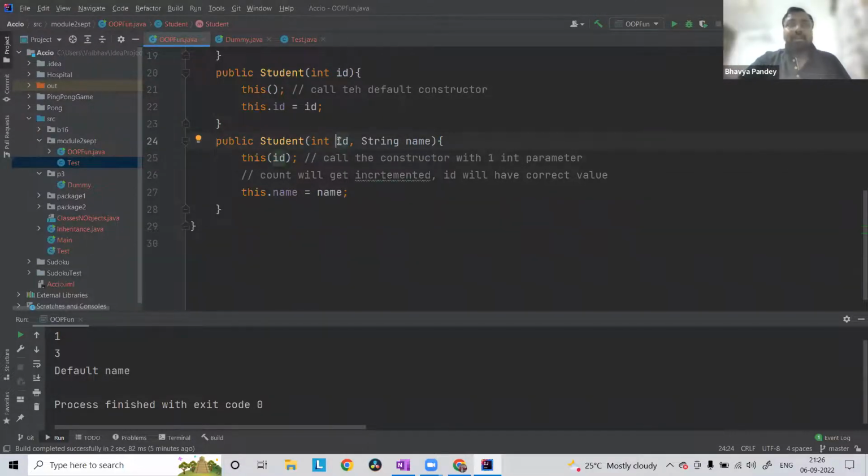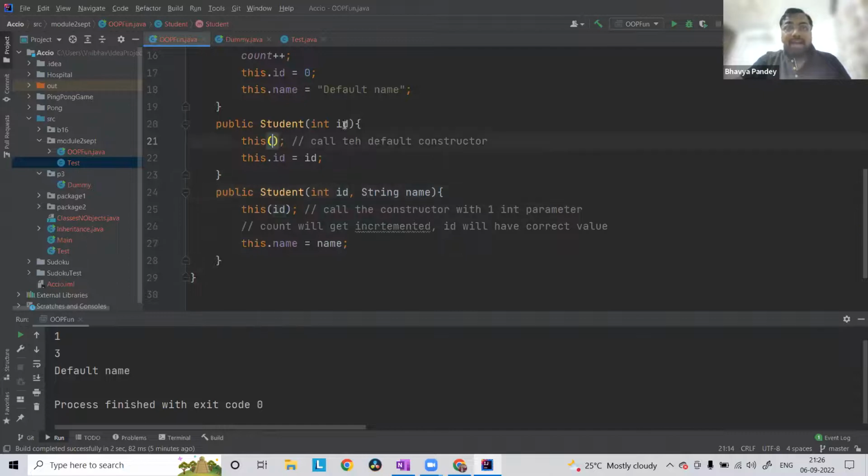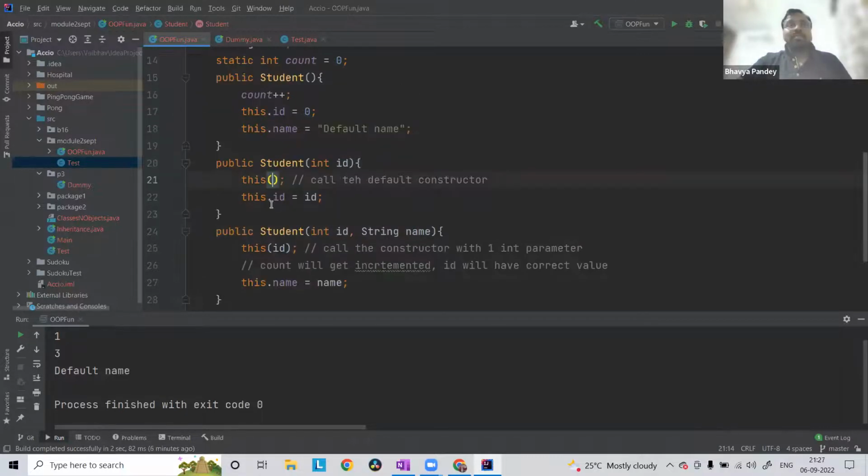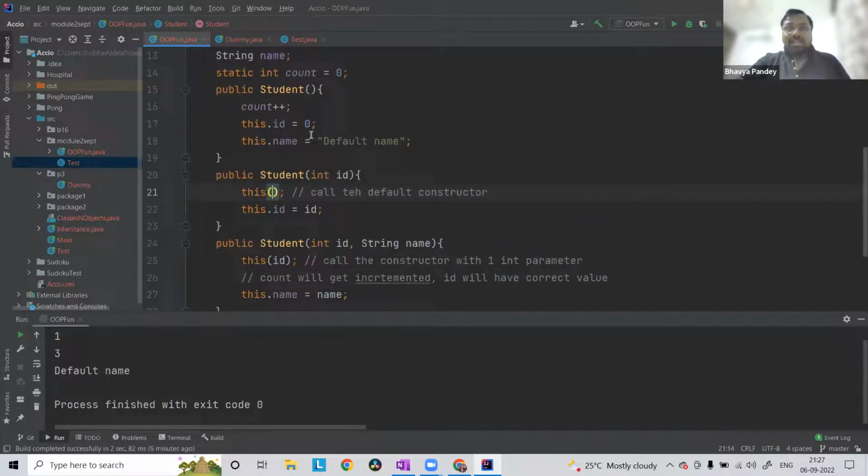That is what you are passing here, right? So you are passing this ID here. अब क्या होगा? Inside this constructor again, you are making a call to the default constructor. So count will get incremented, ID will get equated to 0, name will get equal to default name. So at this point, what is the value of ID and name? ID is 0, name is default name. Our same object is going through all these things.